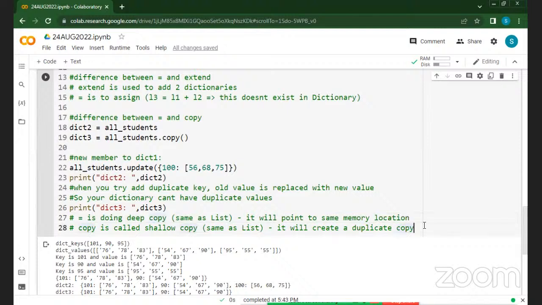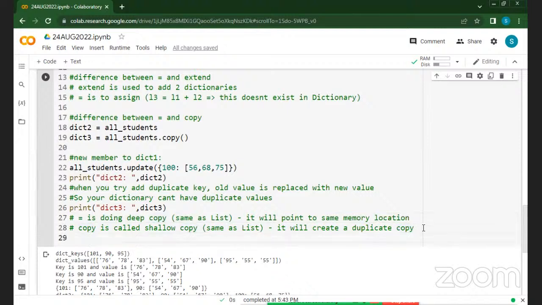That's why when we make changes to the original copy, the one that we said equal to is also getting impacted. Very much like our list. Okay, so these are some of the functions that are very important.